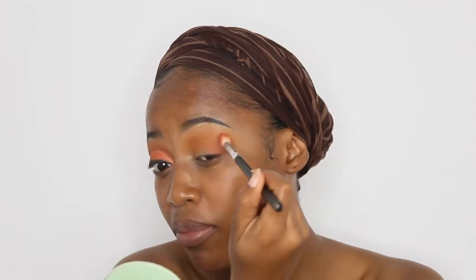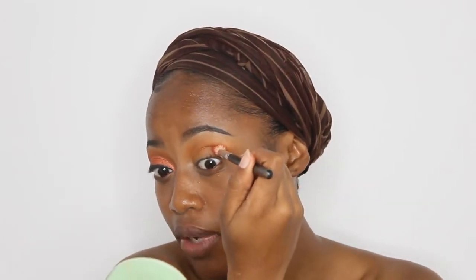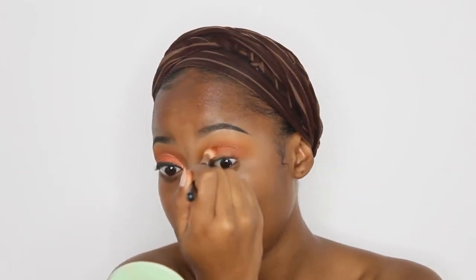Then I'm going to take my brush and push it in my crease, and then I'm going to go back and forth like that. This I'm doing because I want the orange shade to still be visible. So when I do this, the color is going to be focused exactly on my crease. And then the orange shade is going to appear on my upper crease.